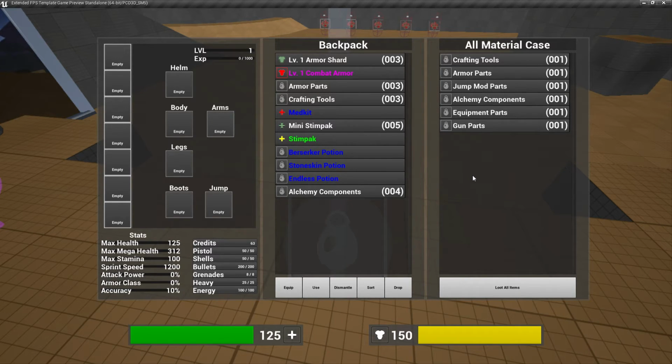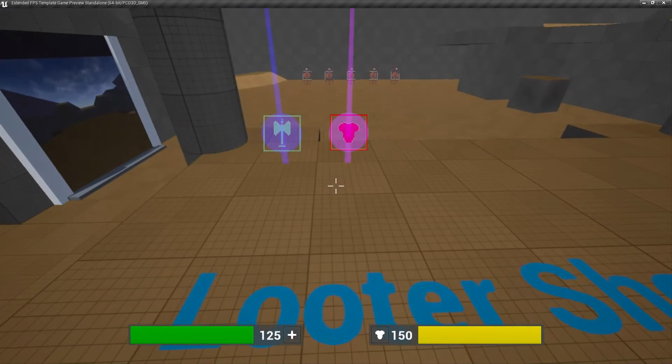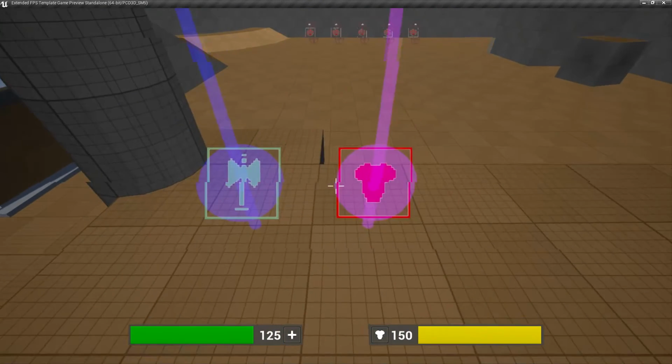But you're constantly also thinking about loot. So you can just press this if you want to grab everything out of there. I don't think the sort button works yet. Well, I never really got around to it. Okay, so here's the equipment.